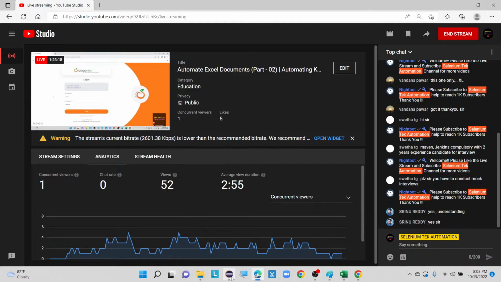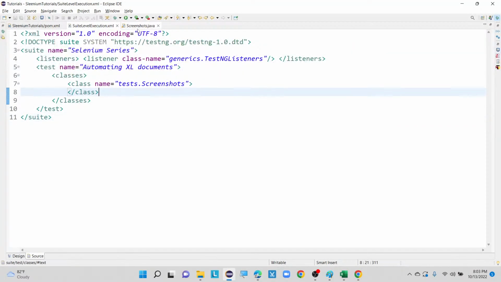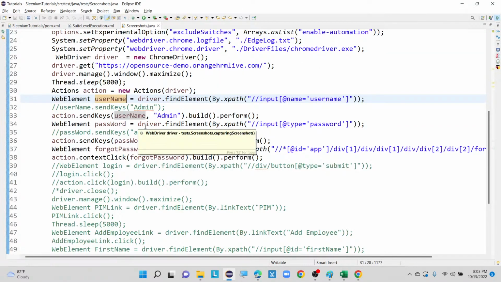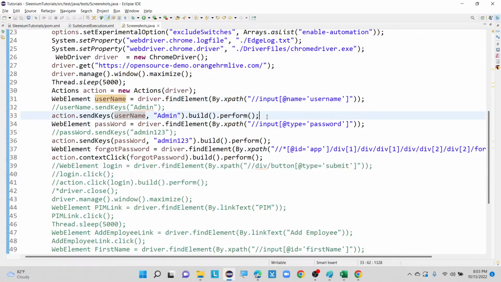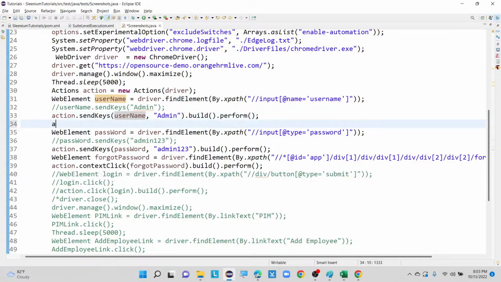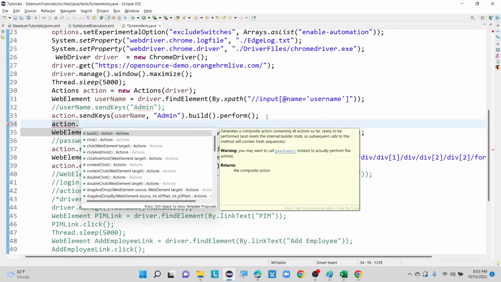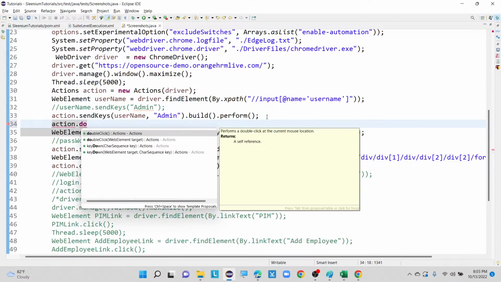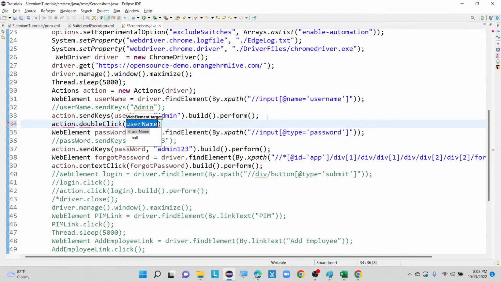These are all basic concepts that everyone has to be aware of, so that's why I am teaching at a very slow pace. After sending the keys, I am performing action dot double click. What is our targeted web element? Username only.